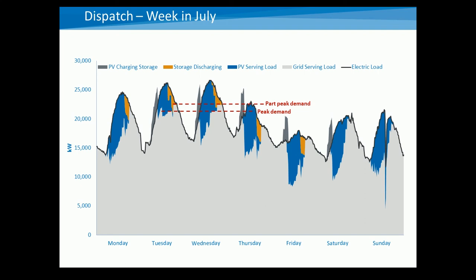If you had built a bigger battery, you could have reduced the peak more, but the savings you would have gained from that would not have covered the cost of the larger battery. If you had built a smaller battery, the cost would have been less, but you would have missed out on the savings that were greater than the additional cost of the larger battery.